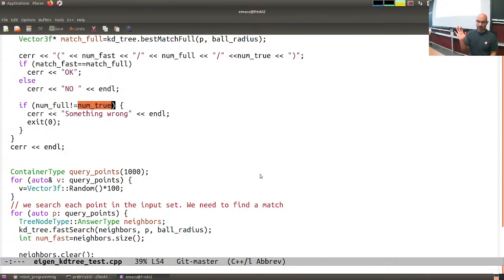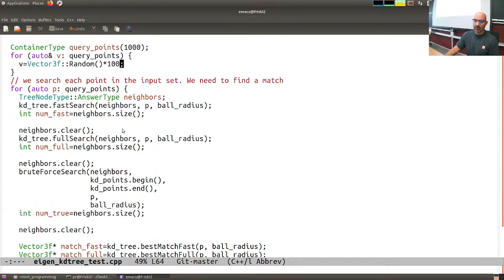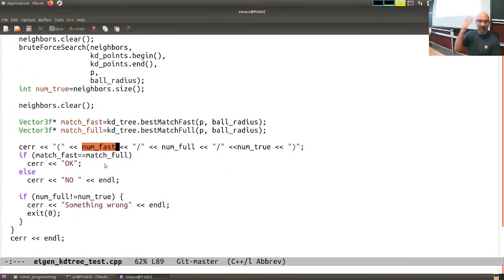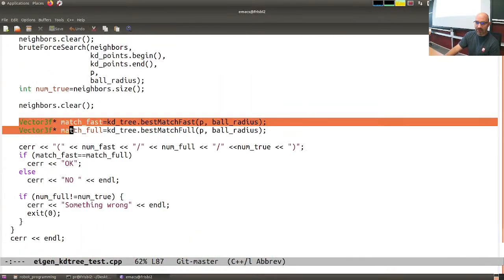So what we're doing is basically generating random points, and then we conduct queries with each of these random points on the KD tree constructed with the points generated in the previous generation. And then we do the usual full search to figure out the numbers, and then, oh, this was the cool thing.